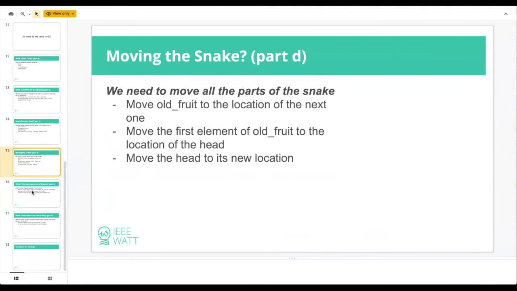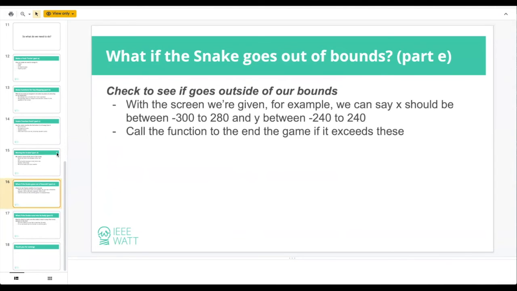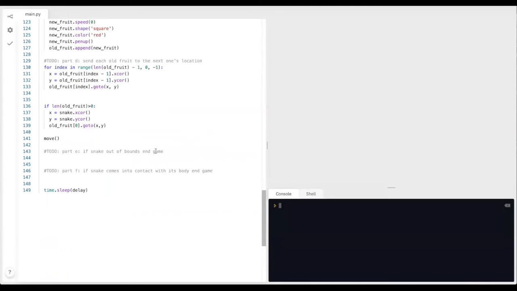Yeah, so next we want to go back to our main loop, and what do we do if our snake goes out of bounds? We need to call an endgame function, but how should we check? Do we want to check the head's condition, or the body's condition?